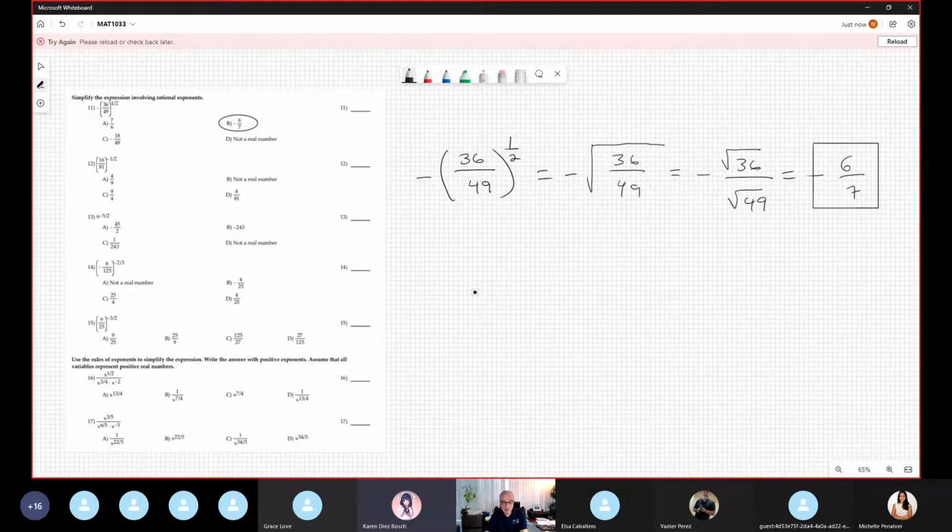For example, you have a negative in front, like in this example, and you have the square root of 36. The answer is negative 6, because you compute the square root of 36 as 6, and the negative you ignore temporarily, because when it's outside, it represents a negative 1 factor.